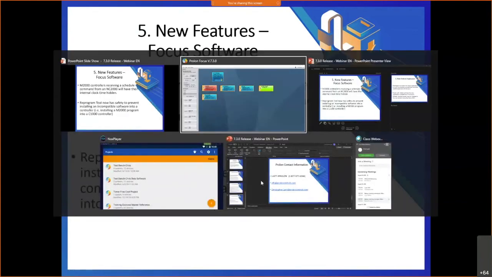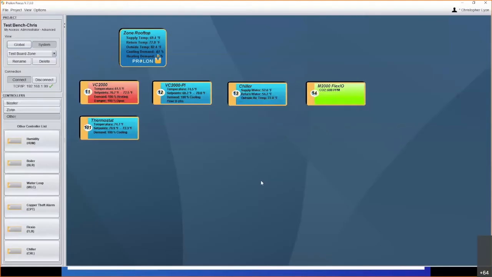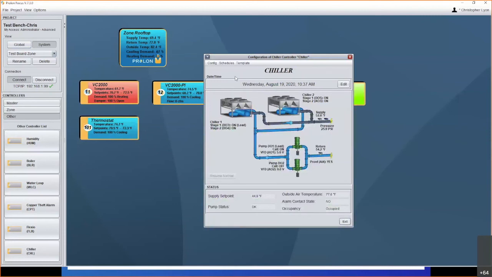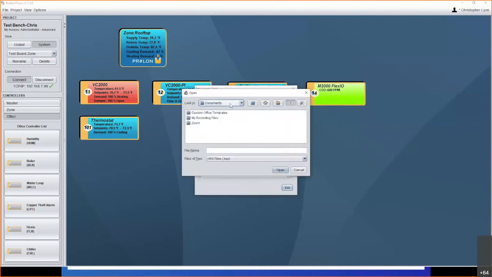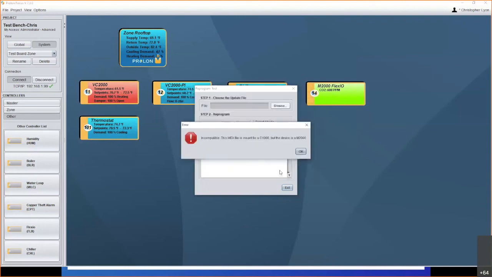So if I were to go in here to my chiller, this is an M2000, and I wanted to reprogram, I'm going to browse in my files here and say I want to change this chiller to a C1000. Incompatible. This hex file is meant for a C1000, but my device is an M2000.